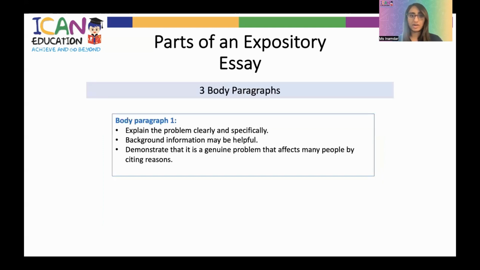Now your 3 body paragraphs. Let's start with body paragraph number 1, which will be explaining the problem. So again, give detailed information here, explain it clearly and specifically. Give lots of background information to help support why this problem is a big one and why it's important. Demonstrate that it is a genuine problem that affects many people by citing reasons. Here, you have to give research and cite your sources.